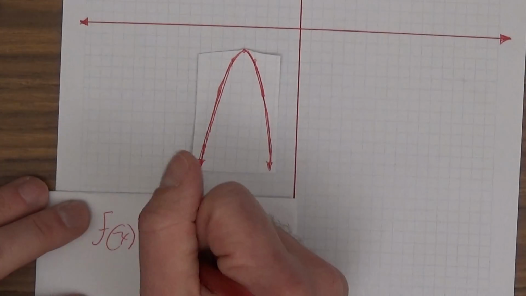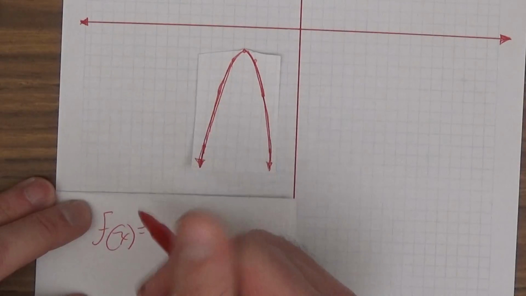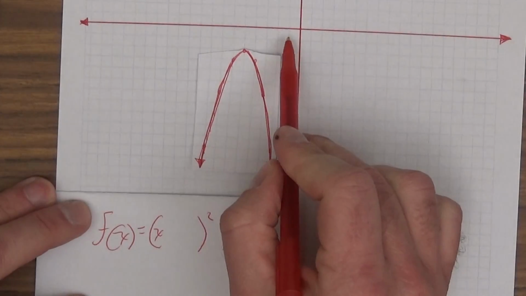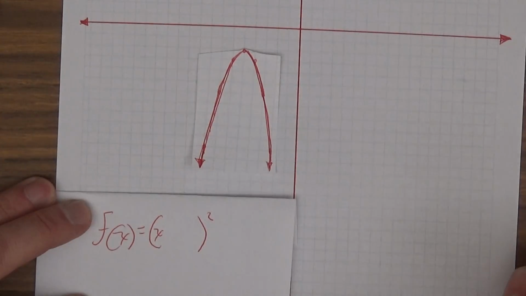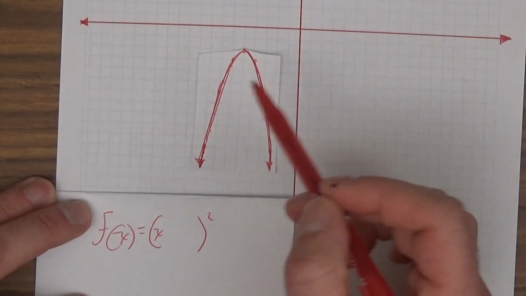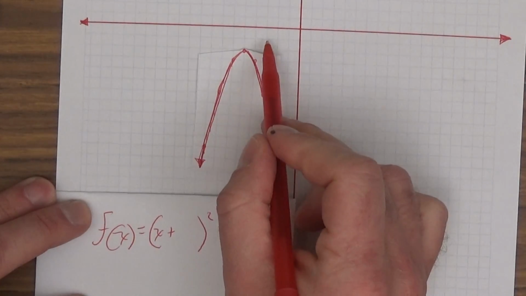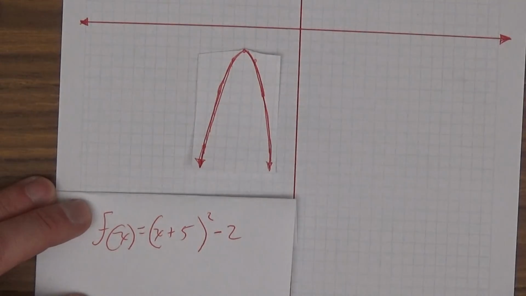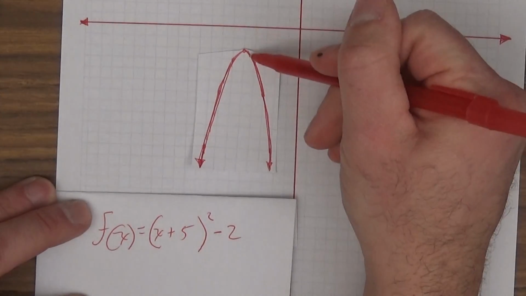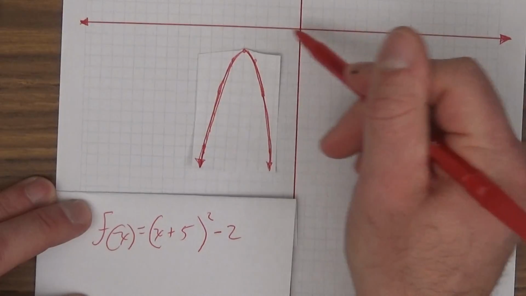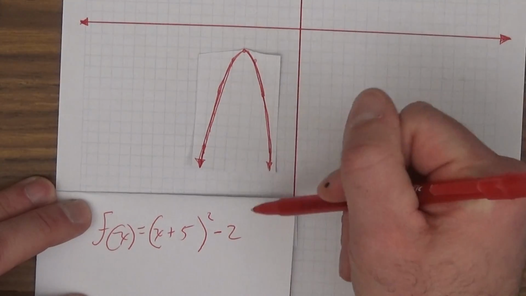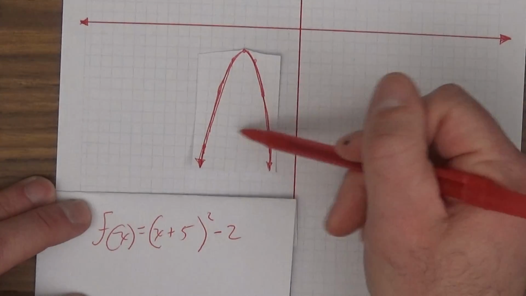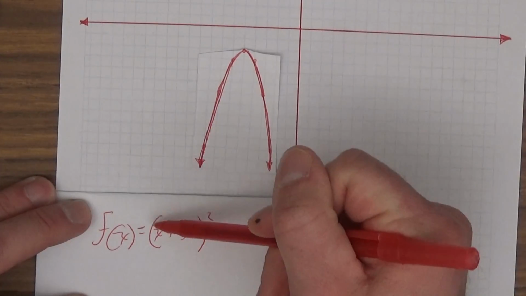All right, so my function of x. So it is shifted to the left. So it's going to look something like that, right? Shifted to the left 1, 2, 3, 4, 5 places. So if it's shifted to the left, it has to be positive. It's counterintuitive, so positive, what did I say that was? 1, 2, 3, 4, 5. And it's shifted down 2, minus 2. Shifted down 2 from the x-axis, down 2 places, left 5 places. All right, pretty straightforward. This parabola didn't change at all. The shape is still the same.